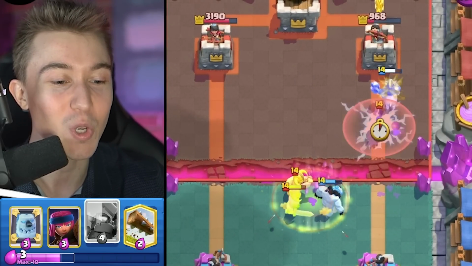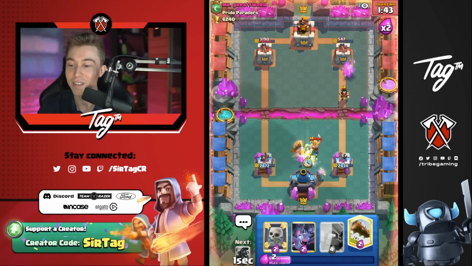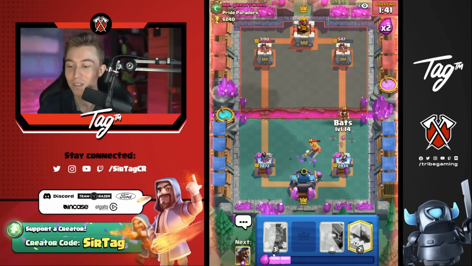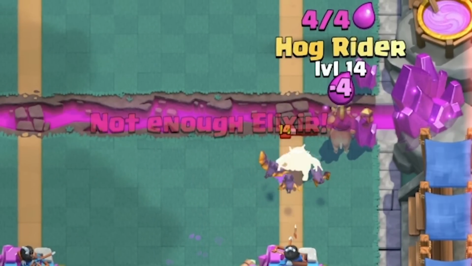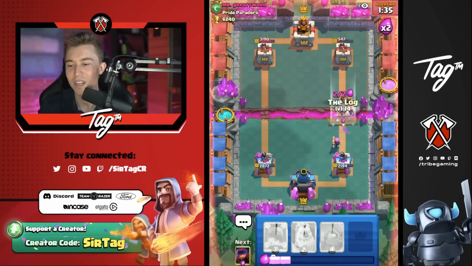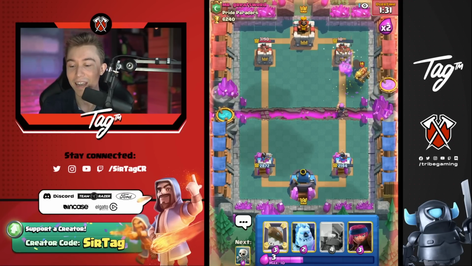Those Elite Barbarians are super sad. If you guys like beating Elite Barbarians, I think you need to run Ice Golem or Valkyrie in your deck, and if you're not, then you're a wild child. So I'm able to go in for another Hog Rider here. It doesn't seem like he has a good answer because he doesn't have Elite Barbarians back in cycle, so he doesn't have E-Wiz to stun. What is he going to do? He's going to Fireball and go for a Cannon Cart, and that's simply not going to be enough.